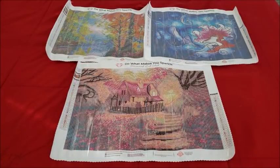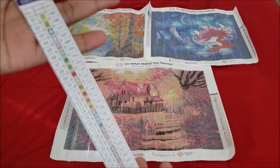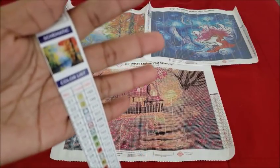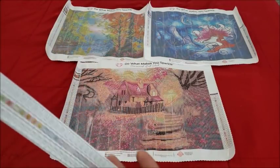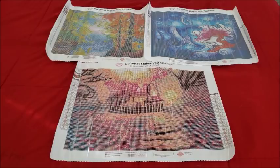So you don't have to store them in their boxes. You can actually store them without the boxes. If you hang up your canvases and you put your drills in a separate storage container, you could always put your little schematic here in the bag of drills so you know exactly which drills go with which canvas. I thought that was an awesome idea I just had. I wanted to share it with you guys because, of course, I love you guys.